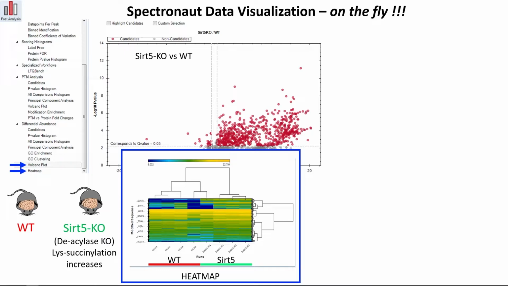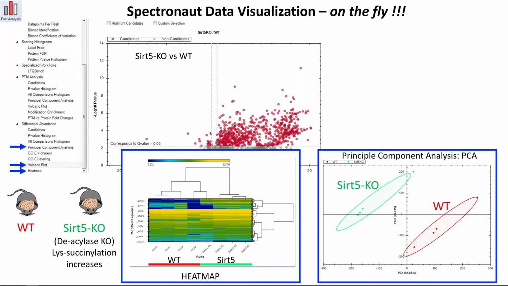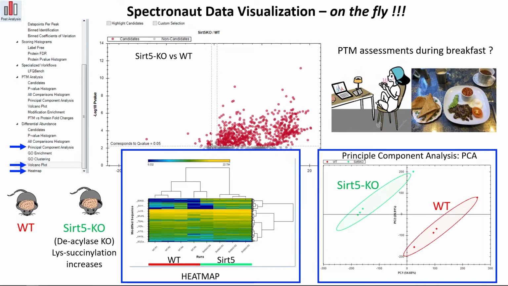So it's really a massive reorganization. You can right away look at some heat maps, right? This is all available in the data analysis feature in Spectronaut. And also we like the PCA analysis. In our case, these knockouts really clustered away very nicely from the wild type. And you could imagine, just having your breakfast and just looking in Spectronaut real quick, did the experiment work or not? So anyway, maybe I do this, or maybe I let Rana do this. And okay, good. So let's see.